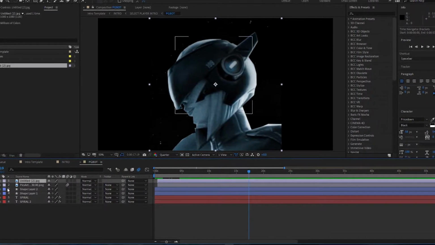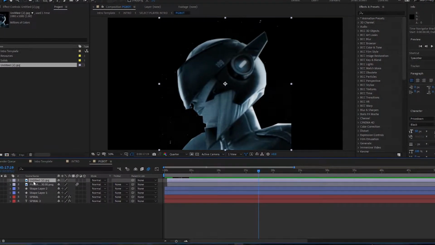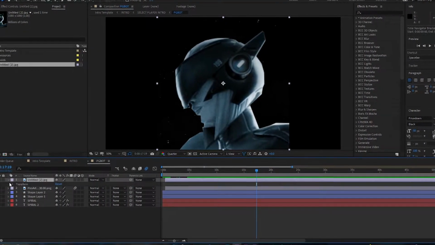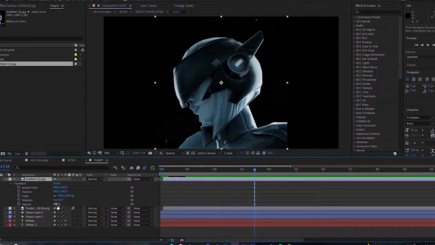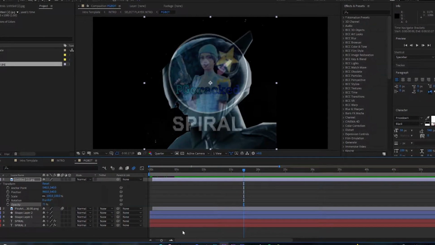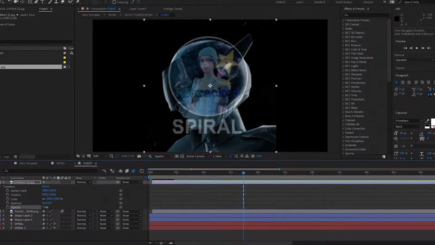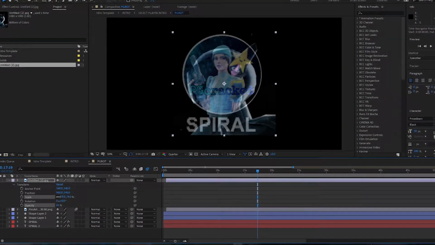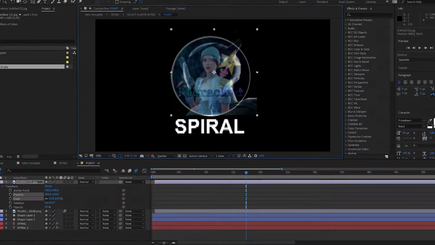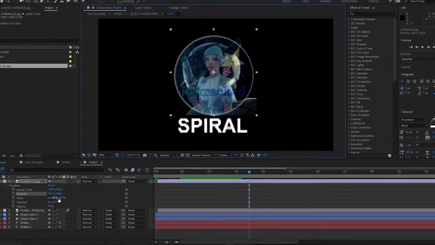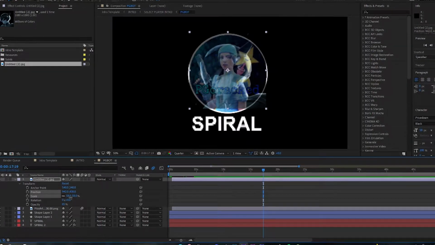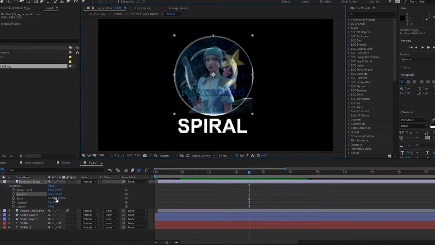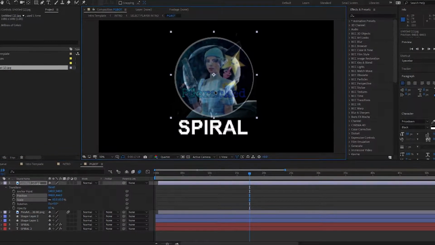Now what you want to do is, on the left on your timeline, right next to where your image name is, click the little arrow, go to transform, and change the opacity to at least 71%, so that at least you can look through. And then you want to change the scale. You can change it to whatever you want, as long as it fits that. It doesn't have to completely fit, by the way. I'm gonna do mine like that. Make sure that it fills up the entire thing.